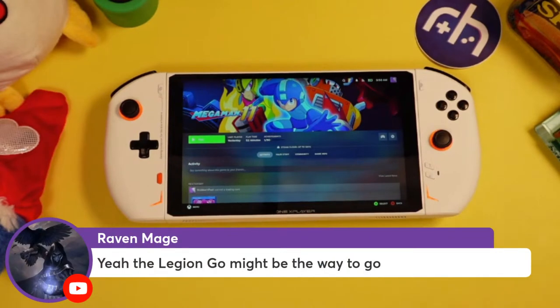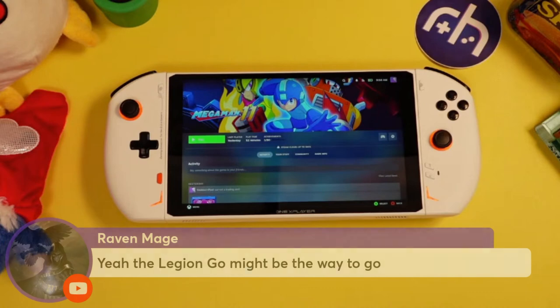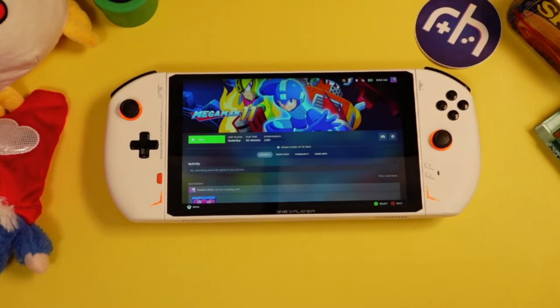Yeah, Dead Space would be fun on here. Legion Go, I feel like, where you get nearly all of this, but for half the price, it's so tough to justify. I'm waiting on Geekbuying to send us coupons for this that we can include for you all. If they can get some really gnarly coupons like they did for the Win 4, because we were able to bring the Win 4 down to like $630 after their coupons, which is a fair price for that device. Really nice. Still my favorite Windows handheld.